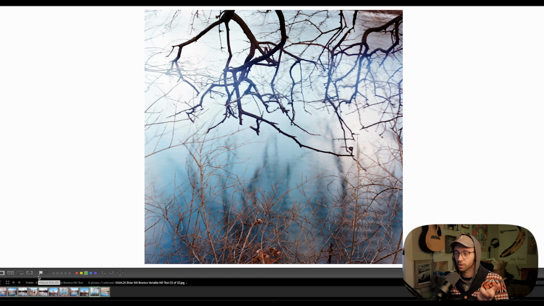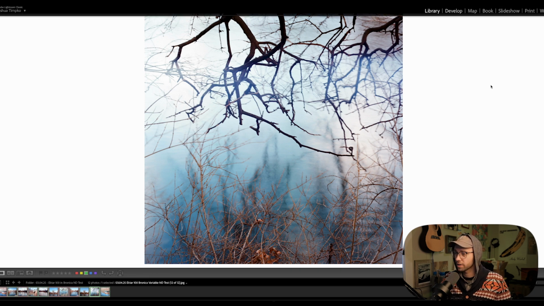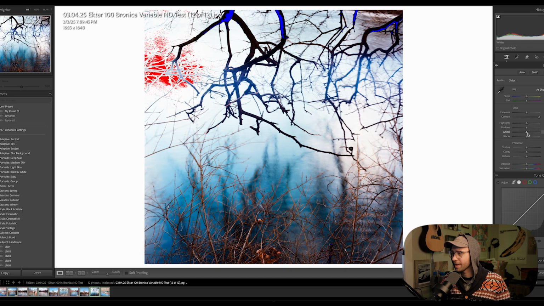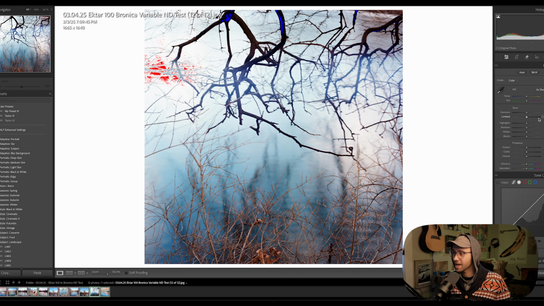But what a lot of people talk about when they talk about these things, and I alluded to this at the top of the video, you sometimes will get this X that's crossed across your image as you close down entirely. And I didn't see that at all in any of these images. Even if I go to the develop tab and start messing around with the contrast slider or anything like that, mess with the blacks, I'm not seeing very much vignetting. I'm not seeing that X.